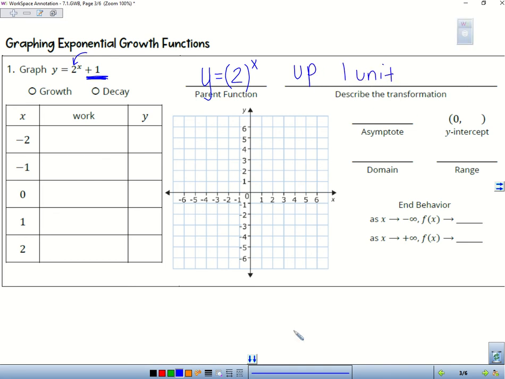So k is up and down. That also means my asymptote is y equals what? K, which is 1. So everybody see why your asymptote is y equals 1 there? It's always whatever your k is. Okay. So now what you're going to do is plug these values in for x into your function. So you see how I just take my function and I'm replacing the x with the x that was given to me.